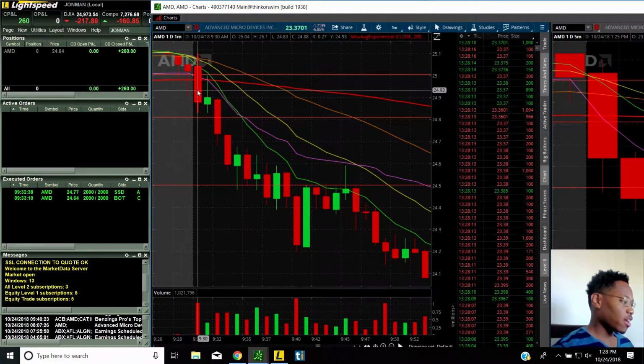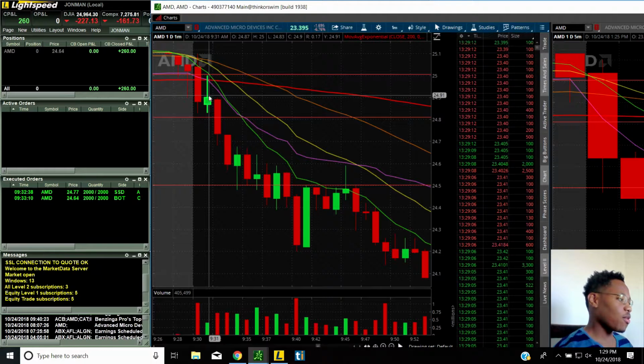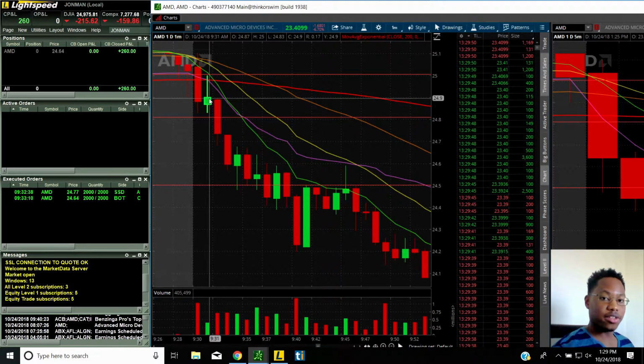Looking at the 1 minute chart, when the stock market opened at 9:30, you can see a giant red candle. That giant red candle represents weakness or sellers in control of the market. The stock tried to push higher, but could not hold that level and continued on downward. After continuing to see weakness in the stock, I decided to get short. Short just means that I expect the stock to go down.